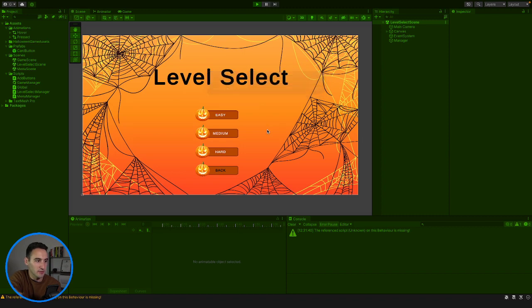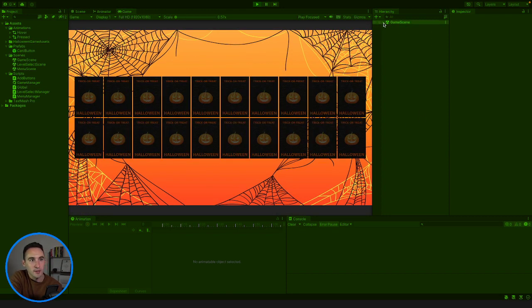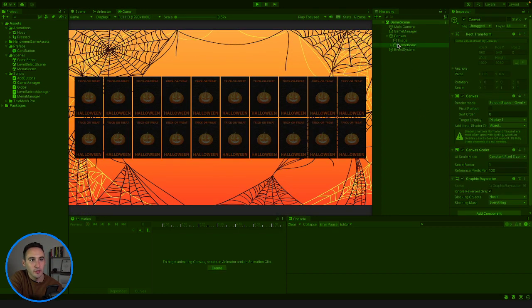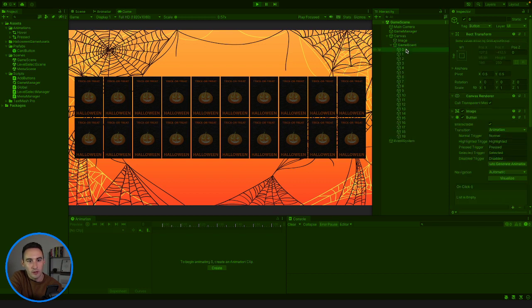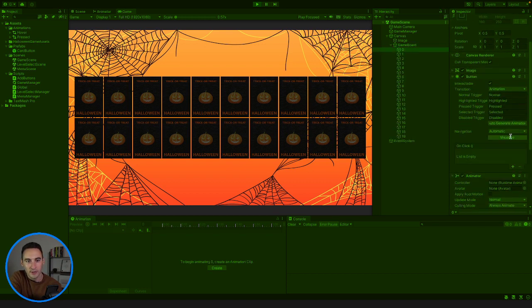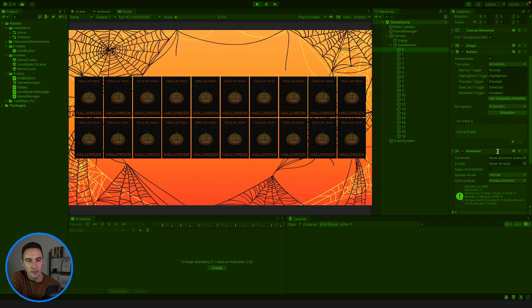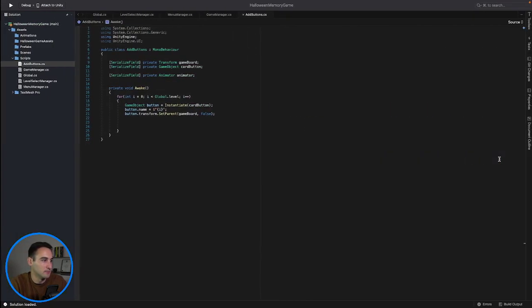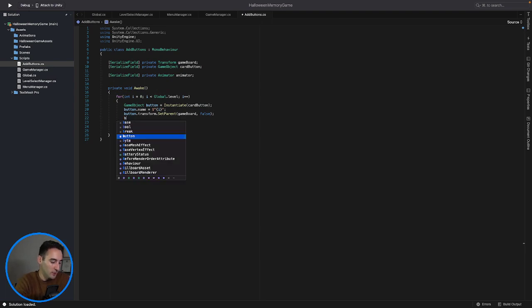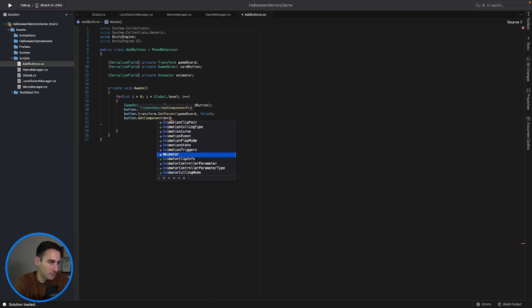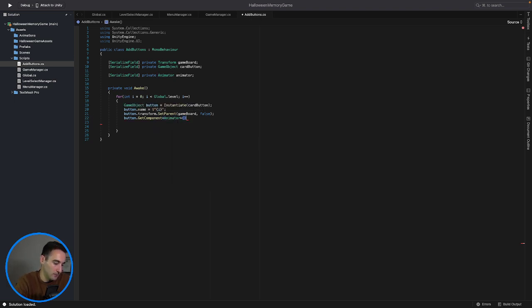Let's think about this. So click easy, and then on our canvas, go to our game board. So on our button here, we need to assign on our animator that value into our controller. Okay, so let's see. On our button, we need to say button.GetComponent animator, like that.